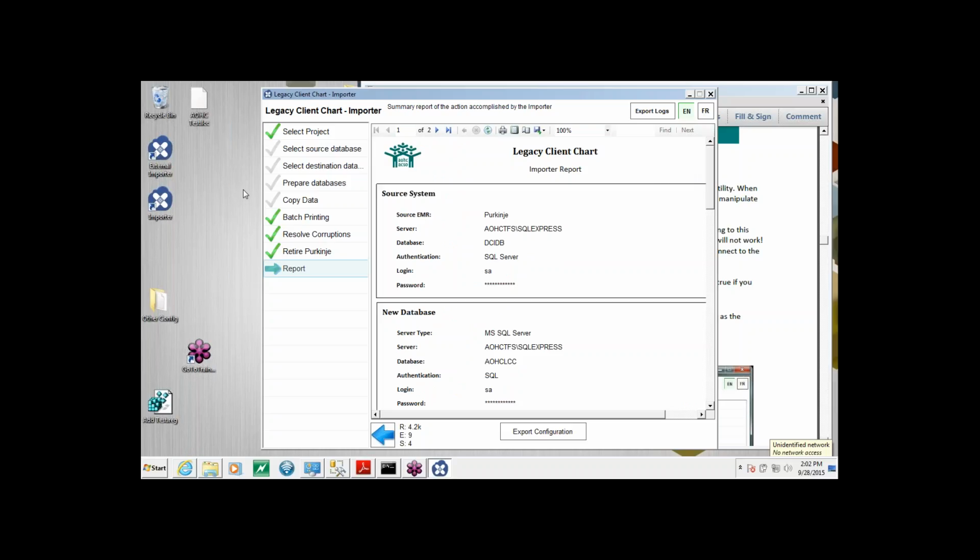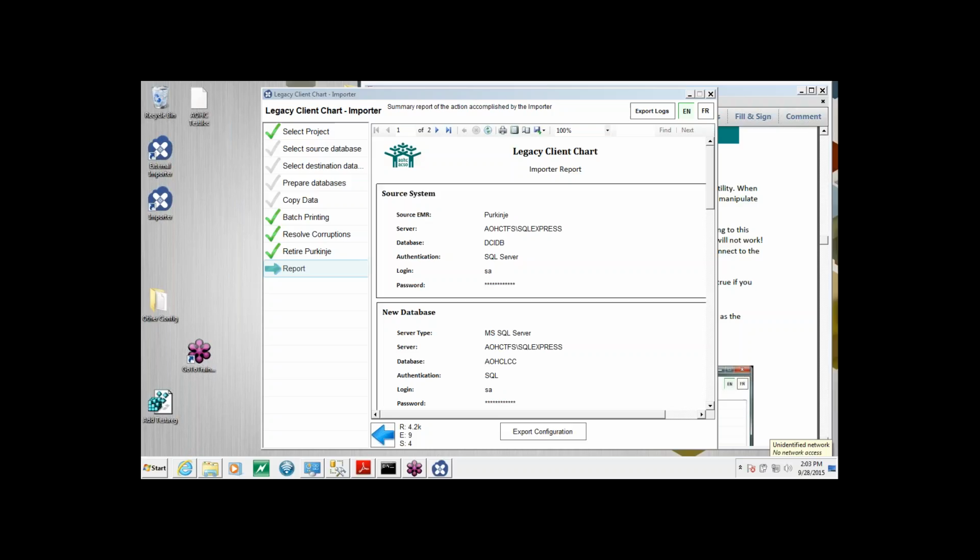So I'm going to look into that to be able to print the list of corrupted documents, because it is a fair request to have, and maybe remove the client name and identifiable information from the printout, so that you just have a chart number, provider, and this kind of information. But I will look into it for sure.